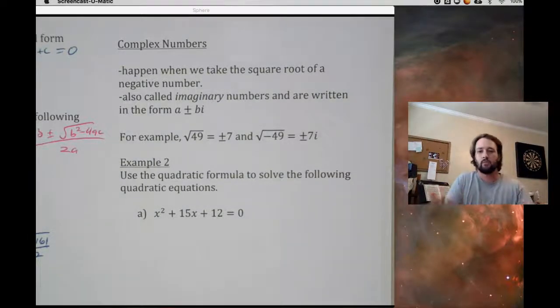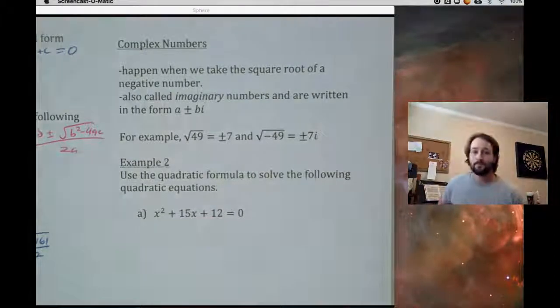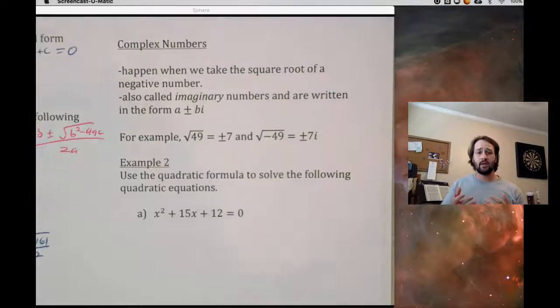We know it's there. I mean, we've proved that it's there. You can condense it in pressures and things like that. But it's something that we cannot physically see with the naked eye. We can't just say, oh, there's an air molecule floating right in front of my face. I can't see it. There's air in the way, right? So imaginary numbers are the way that mathematicians think about forces that aren't necessarily perceivable, but they are still affecting the way that our equation works. So imaginary numbers happen when you're taking the square root of a negative number.